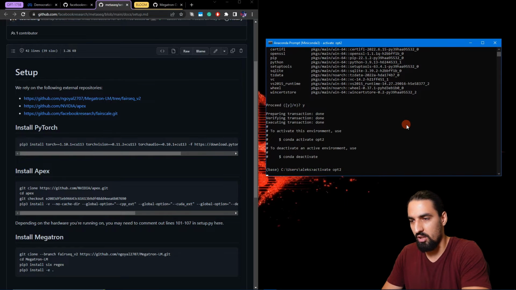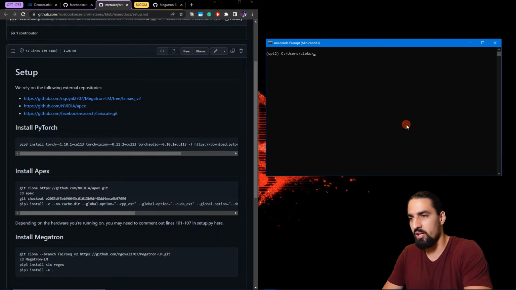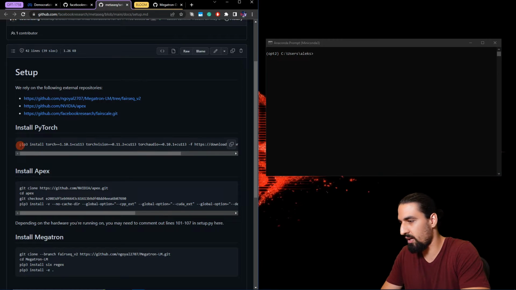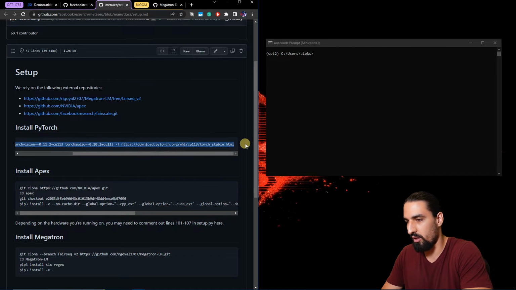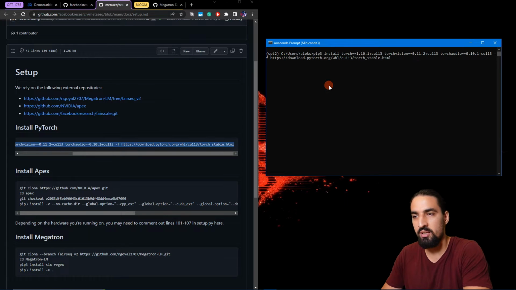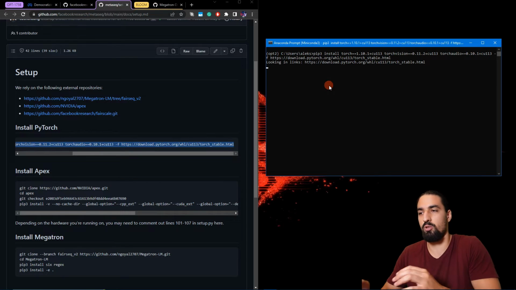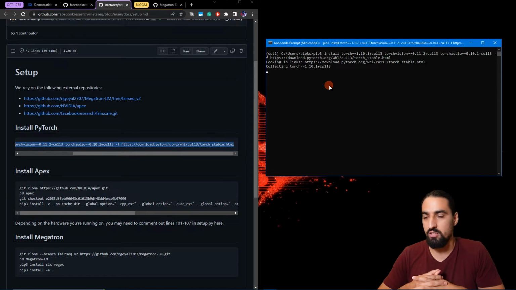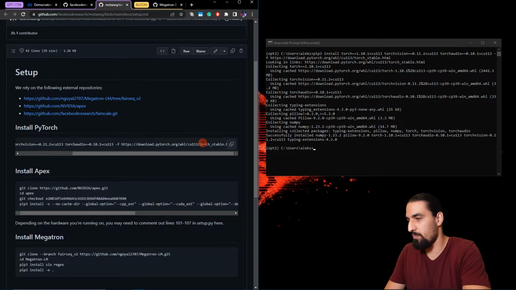Okay, this is going to be quite fast. So activate the environment, clear, just to clear the screen a bit. And now I'm going to just copy paste this command here. So we do this pip install of basically torch and torchvision, etc., etc. So just hit this command, and that should execute in a couple of minutes. Okay, guys, so that's installed.